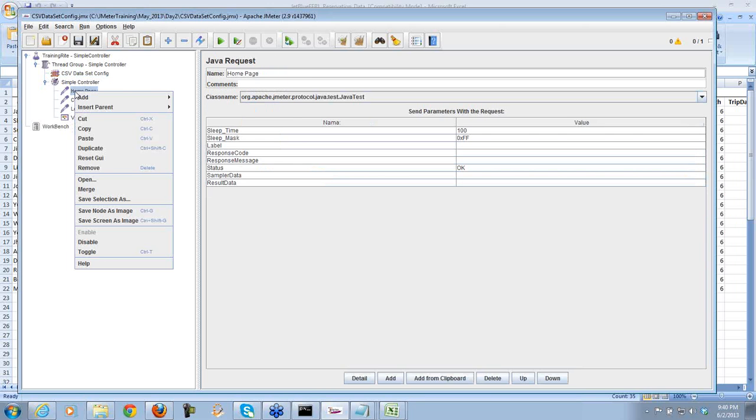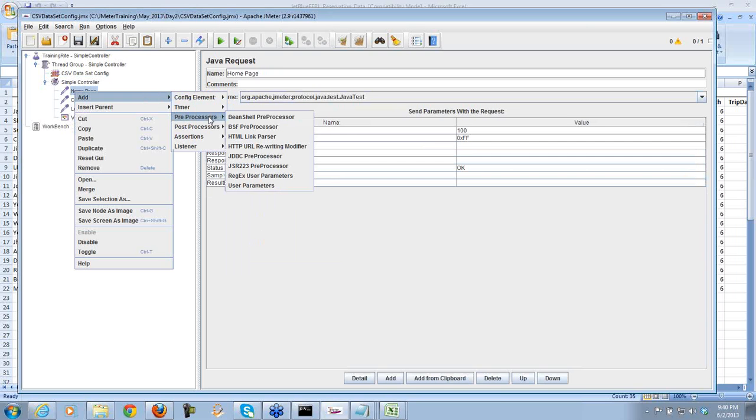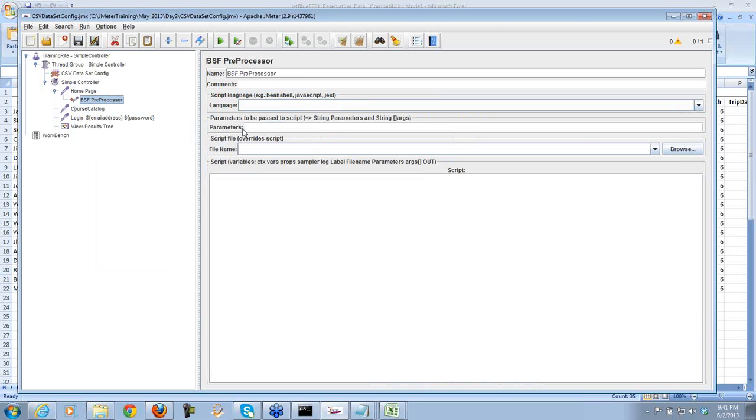You can add a preprocessor, a BeanShell preprocessor, which is going to read everything. For that you have to write the code. Now BeanShell coding is very, very close to Java, right? But let's say if you are a Groovy coder, or a VB script coder, or a JavaScript coder, you might want to go in here and use this. Yesterday I showed you how to do that.